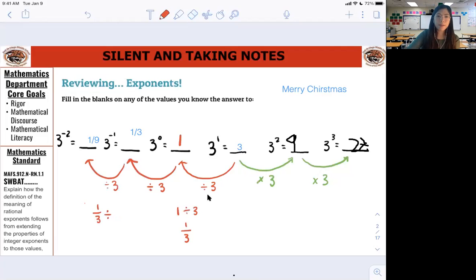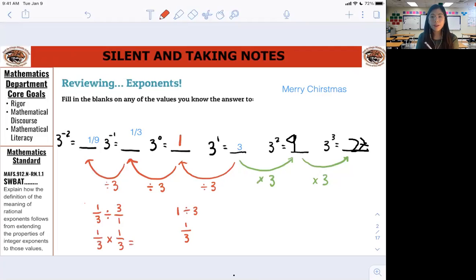If I'm dividing by 3, 3 as a fraction is 3 over 1, right? So 1/3 divided by 3 over 1, keep, change, flip, what do I write? You have to flip it. You have to flip the fraction to multiplication. Good. So I keep the 1/3, I change to multiply, and I flip my fraction.